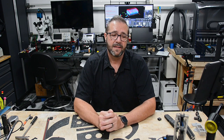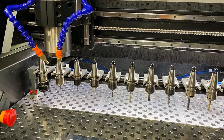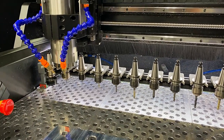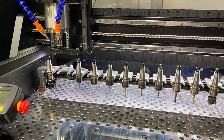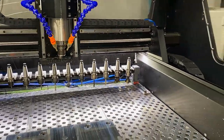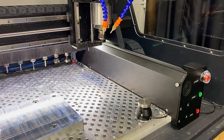With that, let's show some video of the machine running through a tool change, M31 on all tools, to show the functionality of how it picks up the tool, how it retracts the tool rack, and then runs to the touch probe. In this case, obviously it's not ideal because my touch probe is in the far right corner. At some point I may move it, but it's okay for me to have that there at this point because the M31 only needs to occur once when any tools are changed. And you really only need to run the M31 on the tool that's changed. Once they've been all offset correctly, you don't need to do that unless you change the tool.